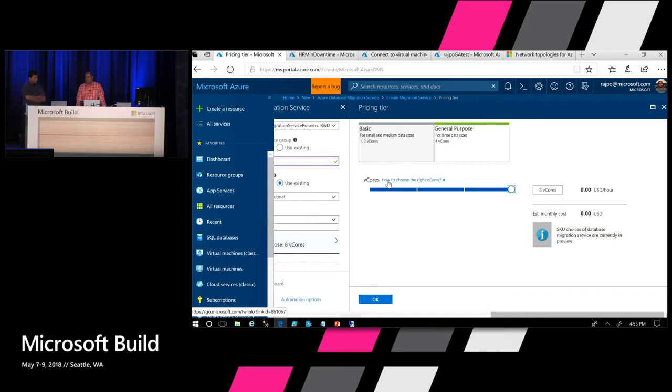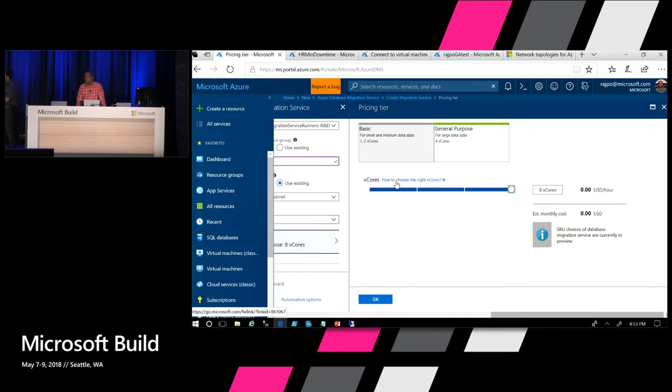For example, if you are doing pretty large database migrations, you might want to go with a 4 vCore DMS instance, or if you are doing just a POC migration of, say, 10 gig of database, maybe a 2-core DMS could be enough to meet your migration needs. Depending on the size and scale of your migrations, you might want to choose the right cores for the size of the DMS instance.